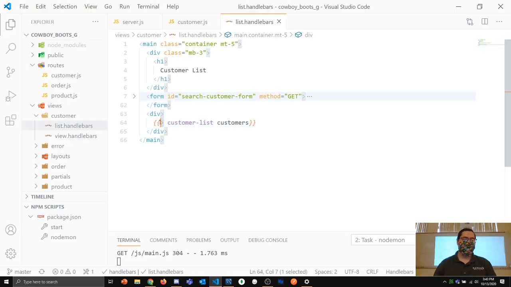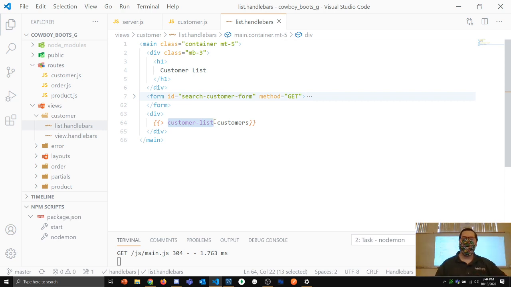The way that you tell that it's a partial is that little greater than symbol. So curly braces greater than says that you're having a partial here. It says that the name of the partial is customer list, and then the data I'm passing it is the list, the array of customers. Cool? I'm not getting why it's a partial. Like what does it do as opposed to? Customer list is a separate file.